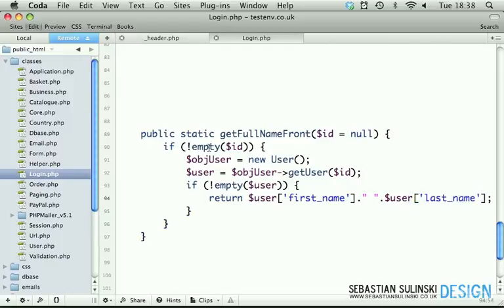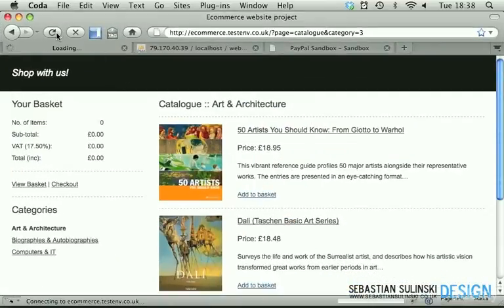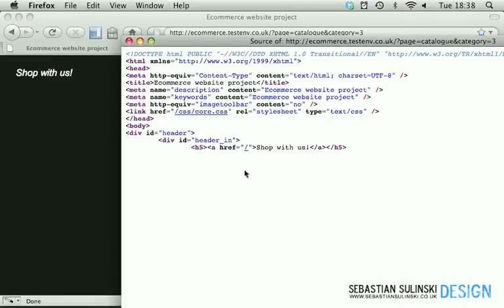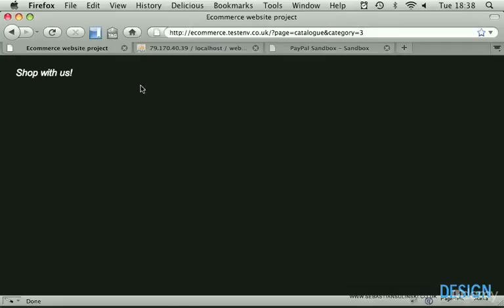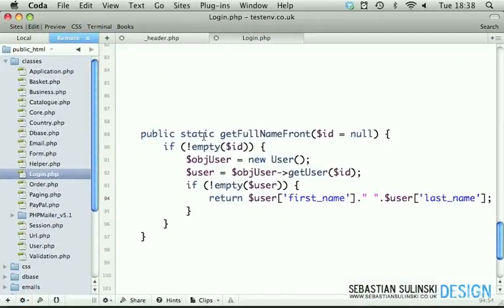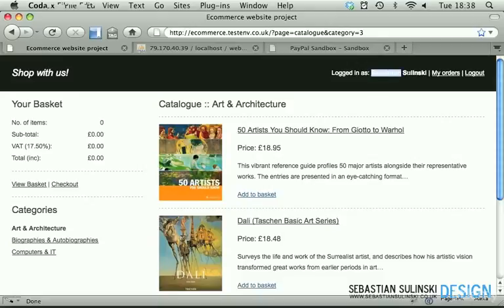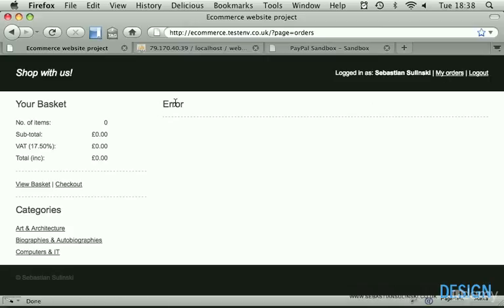Now this method is done, so we can save the file, go back to our browser, refresh, and hey, we've got some error. Let's have a look at the page source. Where does it stop? It stops actually where it should display the name. So if we go back, we've got public static. Okay, we didn't type in function. Again, I'm rushing a little bit. So if we save the file now, refresh, you can see we've got you are logged in as Sebastian Soliński, which was assigned to my login. My orders, if I click on this, we obviously don't have this page yet. If I click on logout, this page doesn't exist either. So obviously these two simply display error. So let's move to the next section and create our My Orders page.